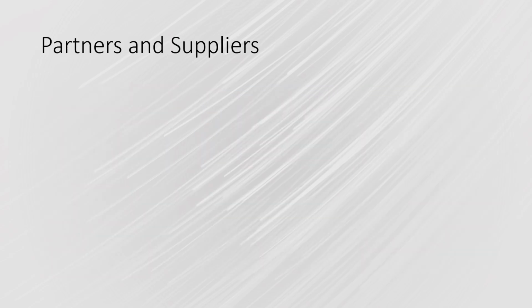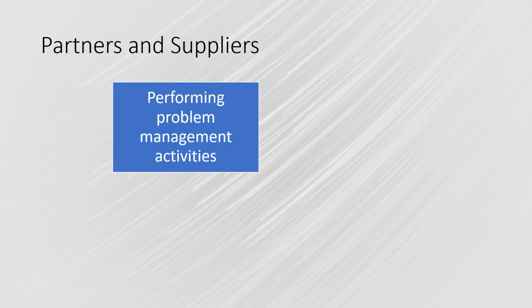The partners and suppliers dimension. There's nowadays not an organization delivering services all on its own. Partners and suppliers may support the development, management, and execution of the problem management practice. The forms of support are the following. Performing problem management activities. Third parties are often involved in problem investigation and resolution. It is important to ensure effective integration of these third parties in problem management workflows and information exchange, as well as their adherence to the relevant policies. Some problem management activities can be largely or completely performed by a specialized supplier.